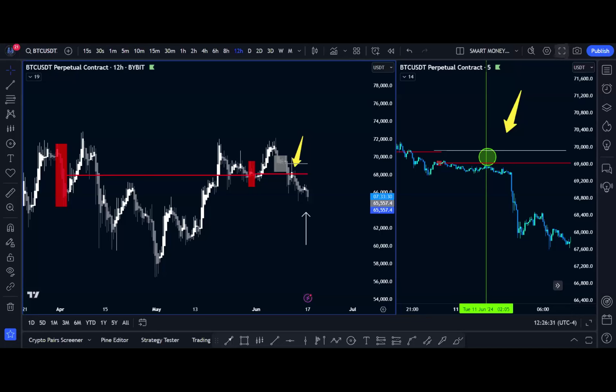But what I've noticed, sometimes you'll get one dot and it will work, it'll bounce, but sometimes it won't. It'll still drop. So I think with TDIX, it's also got to be taken into consideration as a companion tool. So also with levels in mind, if it's reaching a potential level and showing a dot, rather than just saying it's showing a dot, let's just take a long trade now.